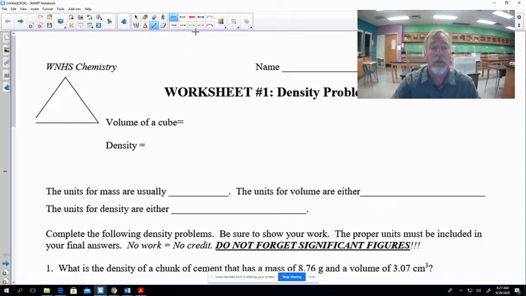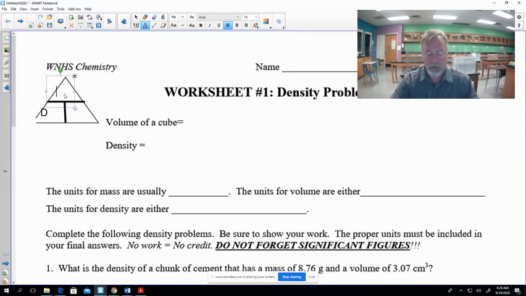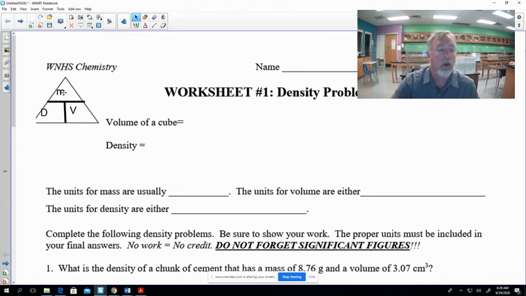And our little triangle, if you remember this, I'm going to put a line across the middle, and I'm going to put a line down like this. And inside of this little triangle, I'm going to put the letters D, M, and V. I'm going to put D over here. We'll put an M up here. And we'll put a V down here. If I can move these into a little bit nicer position so it's easier to see. But I want you to remember these guys. Remember this triangle. It'll help you do your calculations.